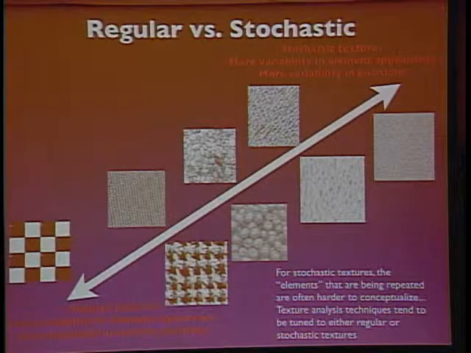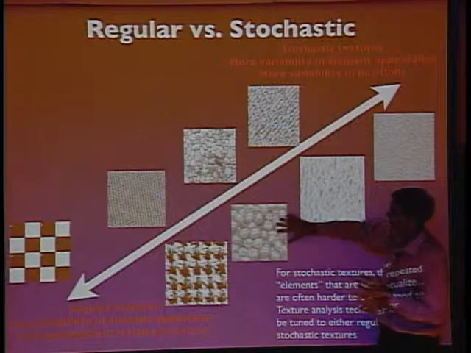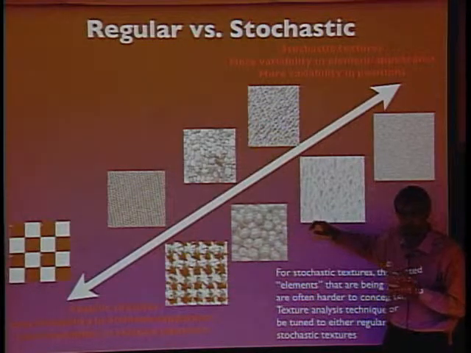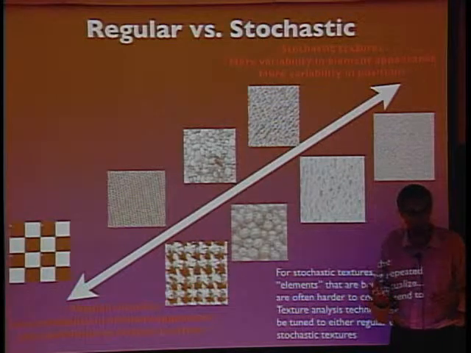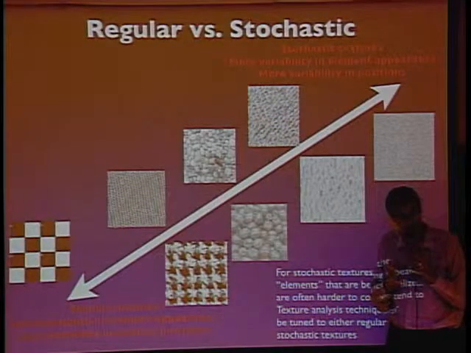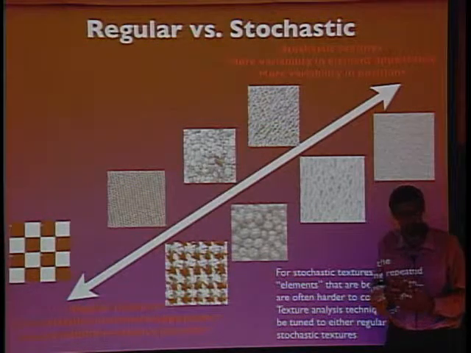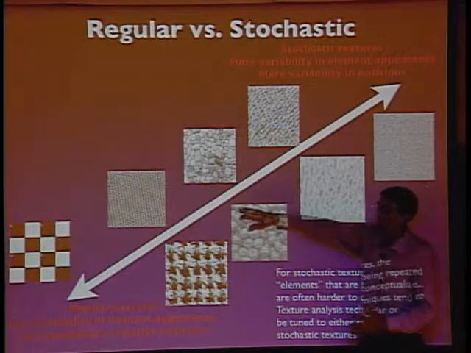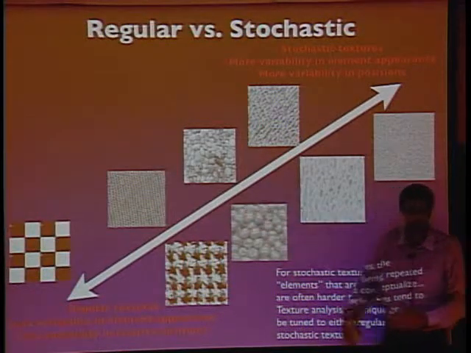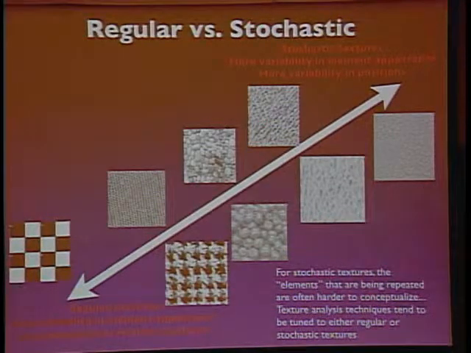And then somewhere, and I'm calling that stochastic textures, and we'll talk about those more in a minute. Somewhere in between here are things like this photograph of the tomatoes, where there is an identifiable element that keeps getting repeated over and over again. It's a tomato. But not all the tomatoes look exactly the same as each other, for one thing. They have different sizes and shapes, and they reflect light in different ways. And they're not placed in a perfect grid, going from left to right and top to bottom. The spacing between the individual elements is somewhat variable as well.